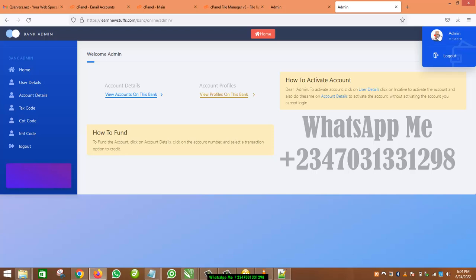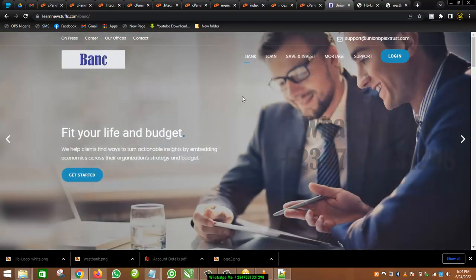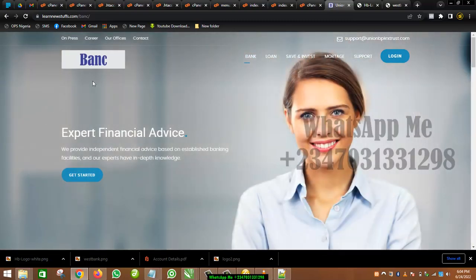This is the admin. You can change that image if you want to change it. You can just go to your admin, go to images on your file manager. You'll be able to change that picture, but that does not actually mean anything because you are the admin and you're the only one seeing that picture. Okay, ladies and gentlemen, that is how to do all of that.